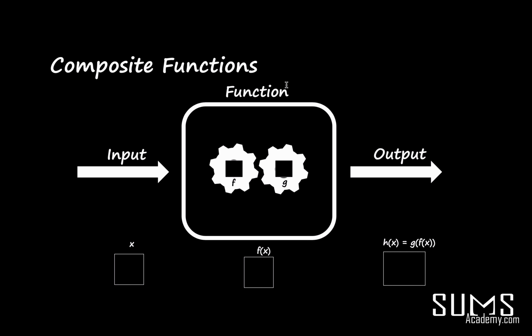So we're now going to talk about composite functions, and composite functions work just like a function we saw before, except now you can think of it as there's more than one process at work. So going back to my pencil analogy, you start off with an unsharpened pencil, and then what happens next is it goes into the sharpening machine.